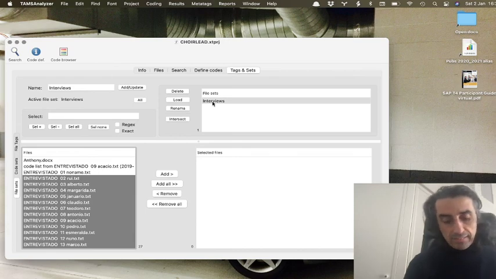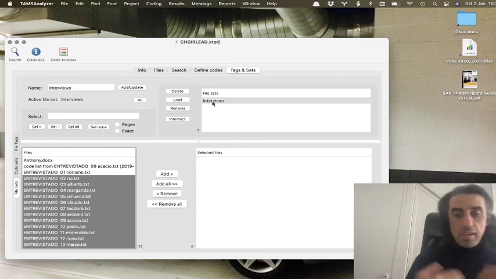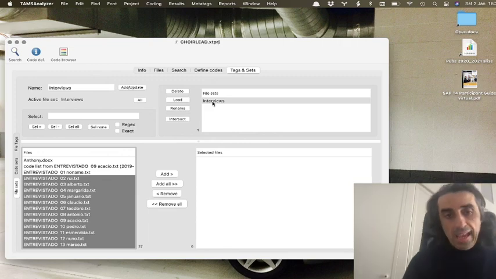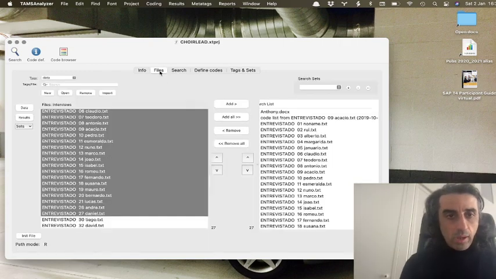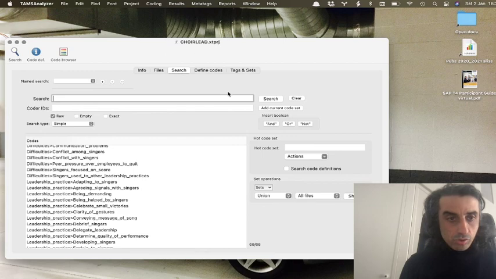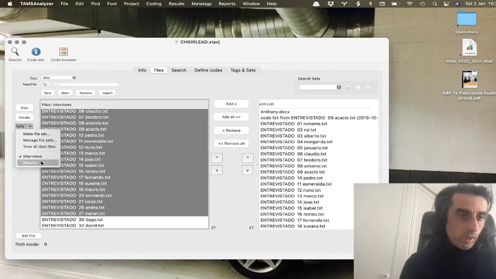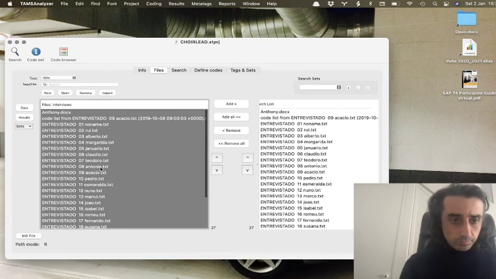As simple as that. Now, again, same thing as in NVivo, right? So we're building sets, so you can have sets with the type of data: field notes, interviews, documents. You can have sets for managers, employees, for teams, whatever you want. And again, this is super useful because when you're doing a search and you have your search set, you can go to interviews, right?